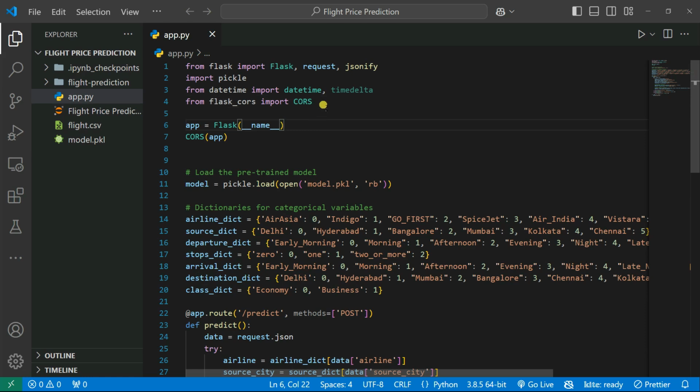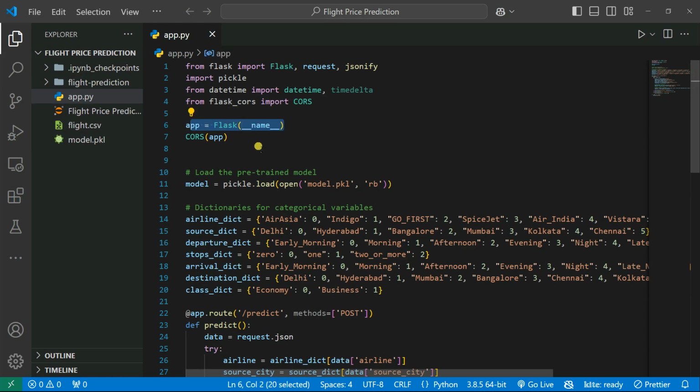One is JavaScript and the other is Python. We're going to connect them, because these are totally different frameworks and languages. That's why I need to pass our application inside CORS. Okay, do you understand? Now we're going to create the app with Flask underscore name. Simple.